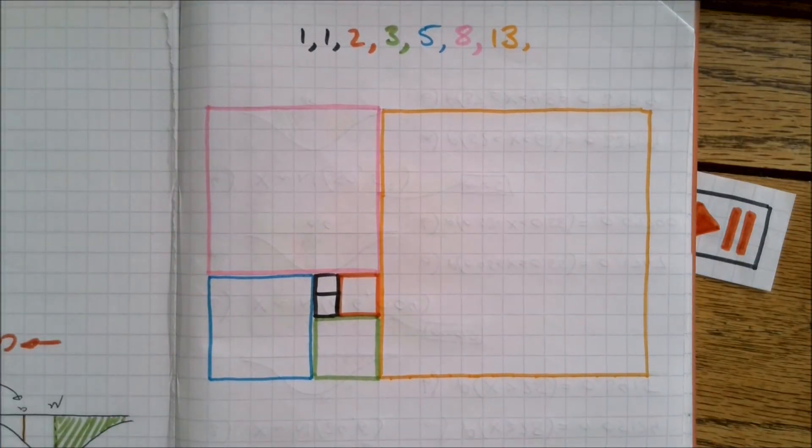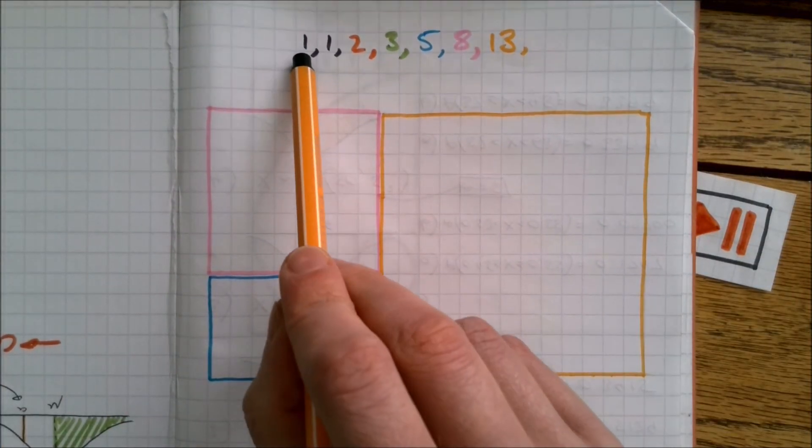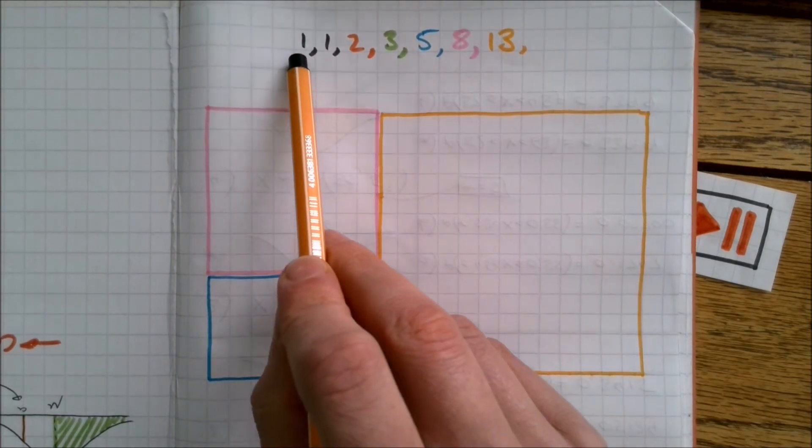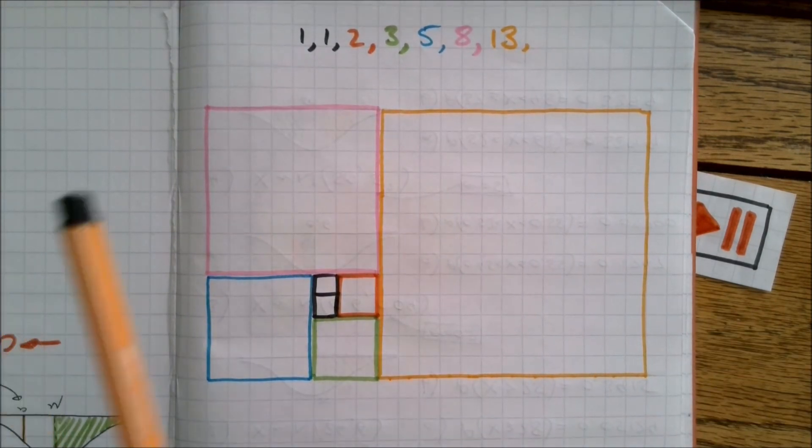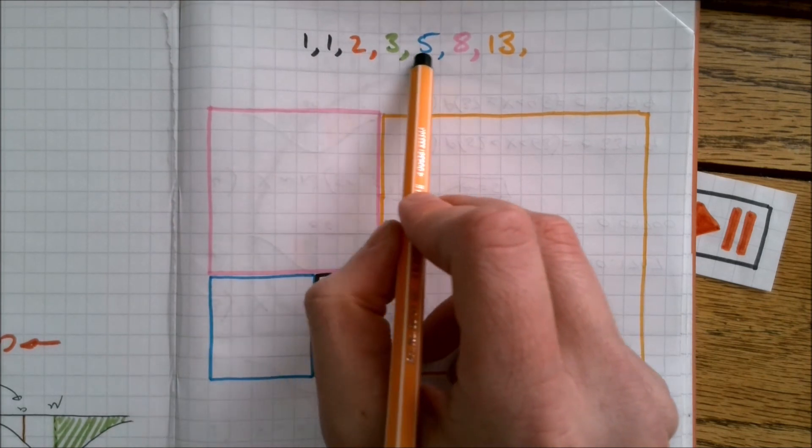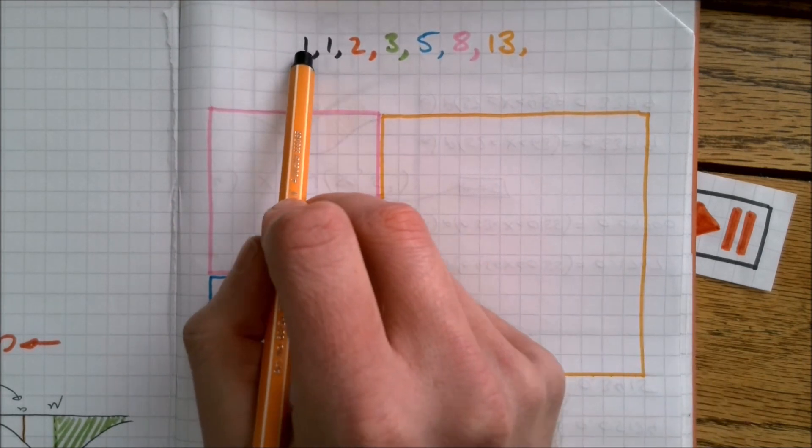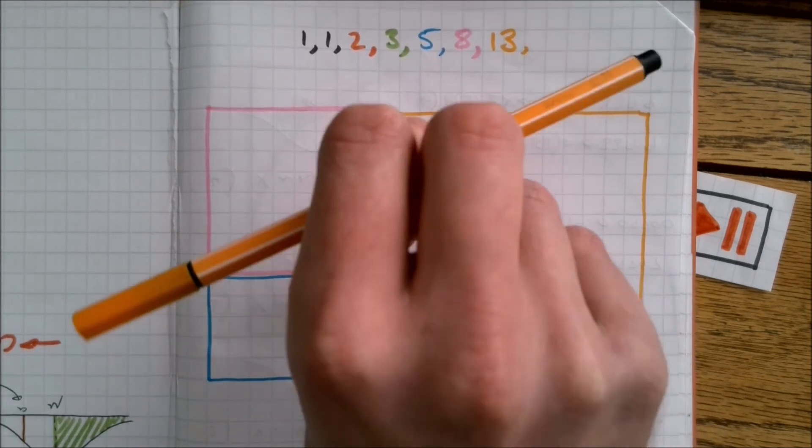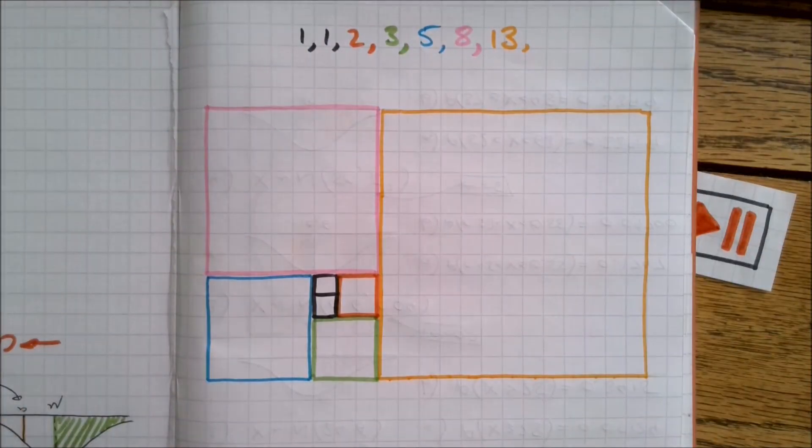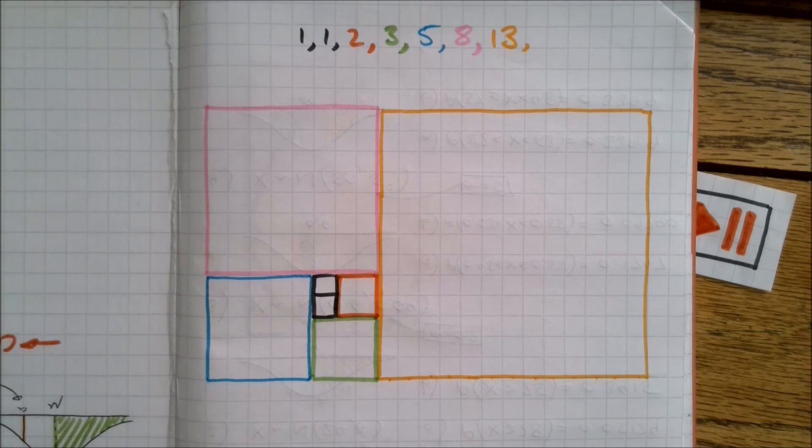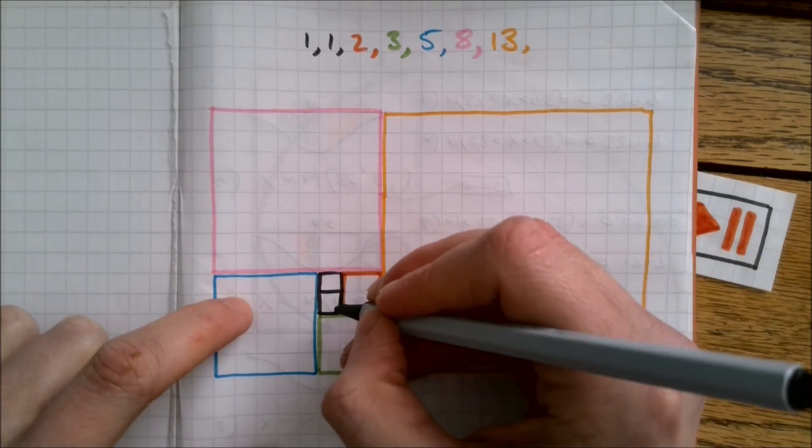As before, there is a pattern just in the numbers, not with the picture, that you might be able to spot. I'm going to leave that to you. See if you can spot that pattern and see how far you can get that way. It would also be great if you tried to carry on this picture. Something you can do with this picture afterwards, after you've finished the squares, is this. You might have seen this before on the internet. If we draw this curve inside it, that just spirals outwards.